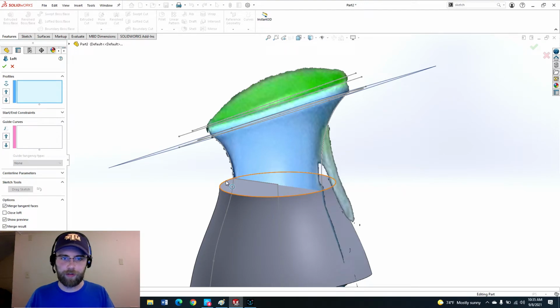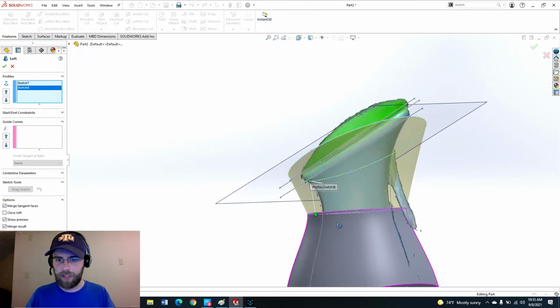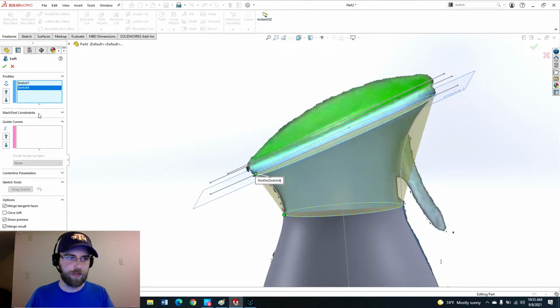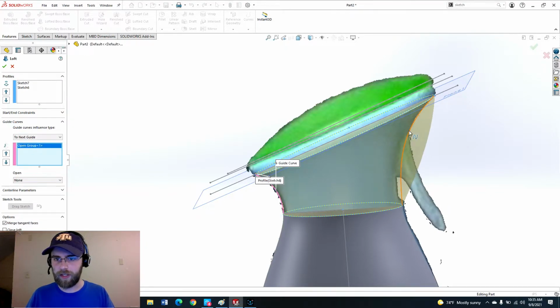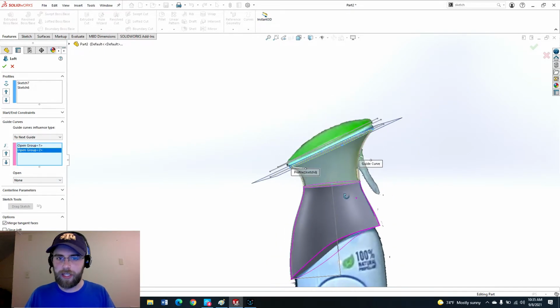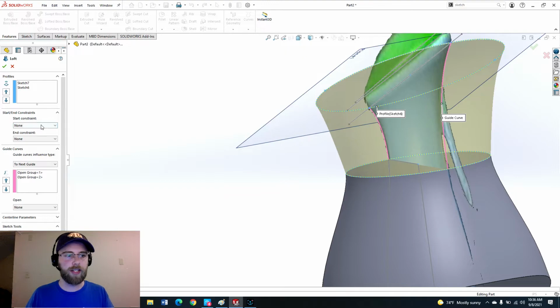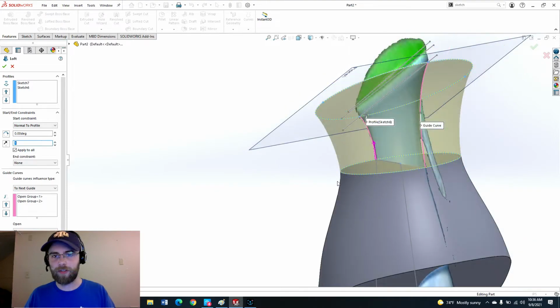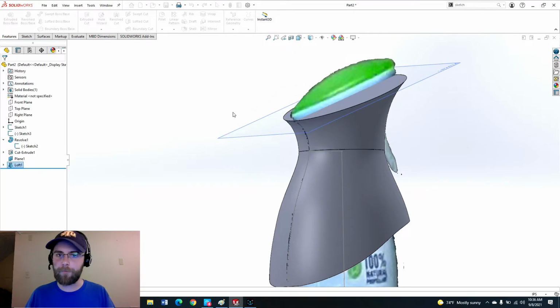And we're going from this circle to this ellipse, and we want it to go along our guide curves, so we'll pick that guide curve, hit OK, pick this guide curve, hit OK. And we also want to make sure that it comes up smoothly from the sides, and rather than drawing in more guide curves, what we can do is just use the start end constraints and say normal to profile. So you'll notice that it nicely matches the curvature that's below it now. So that looks pretty good, and I'm going to say OK.